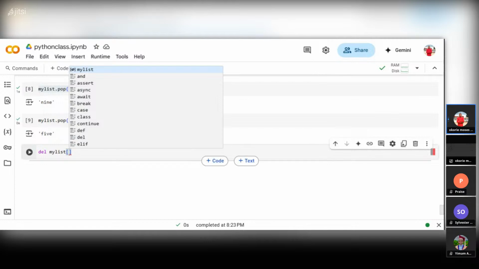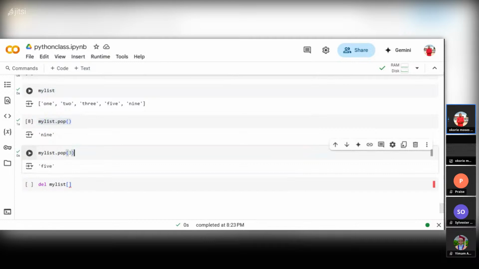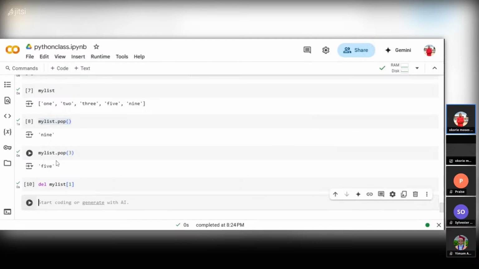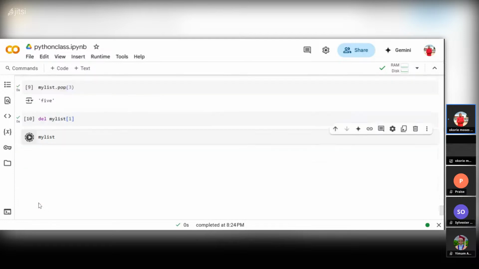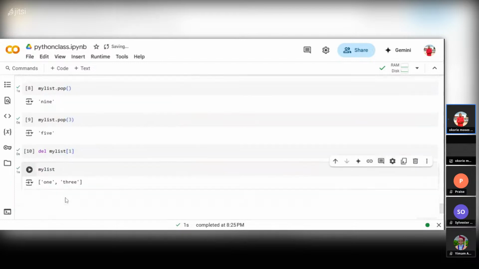Now let's say we want to delete 2, and we are going to pass in our index number of 1. Now let's run my list. You see that 2 is no longer in that list. Did you see that 2 is not there again?